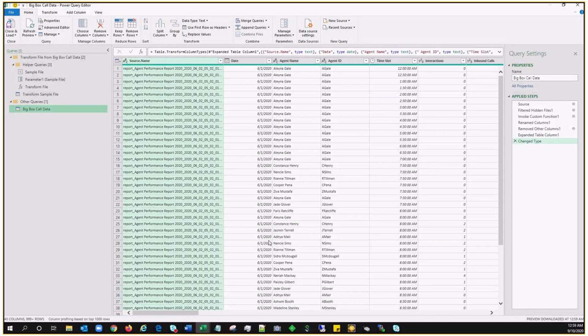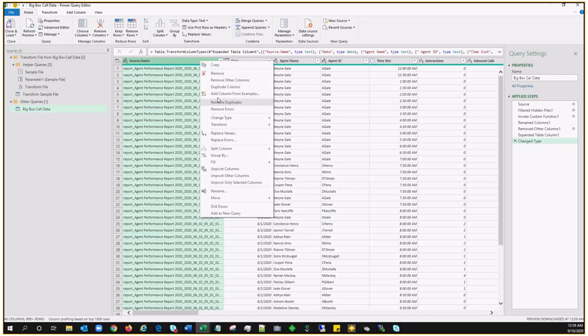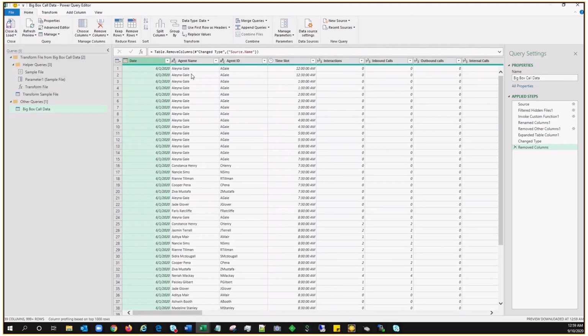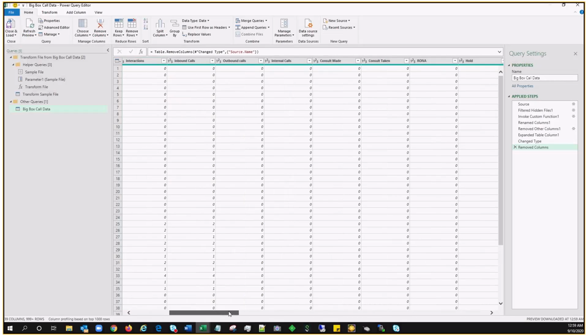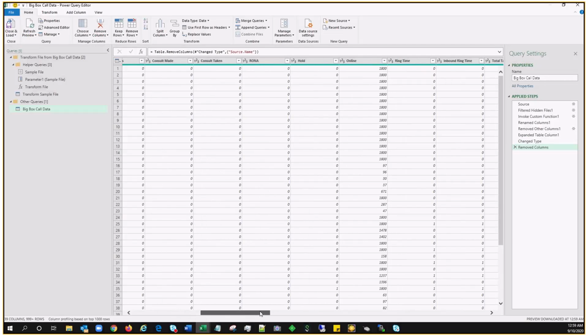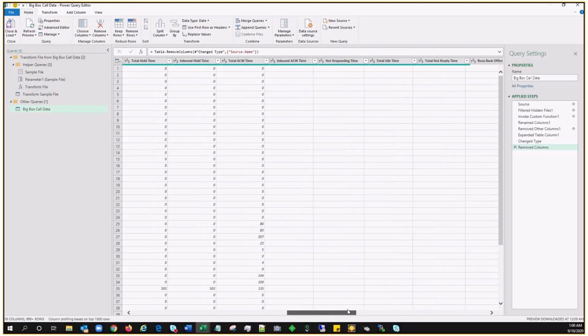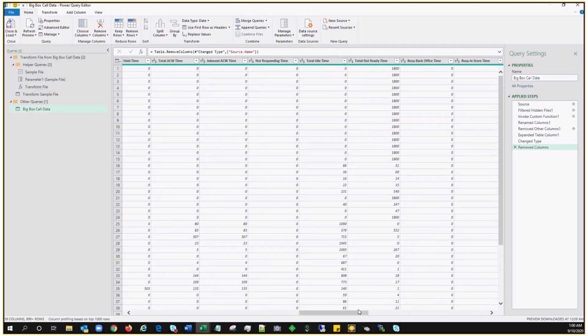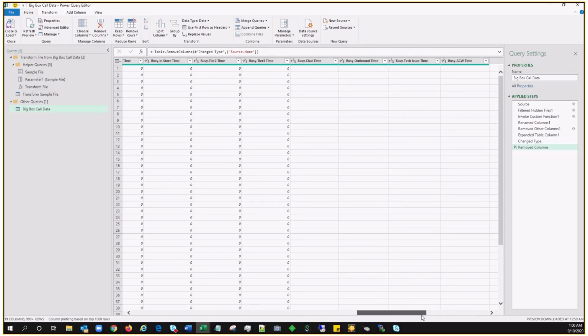Alright, so now it's going to load up Power Query Editor, and this is where we can make adjustments to this report. So an example being the column source name. I don't need it for anything because remember I have my date. So here I'm just going to remove it. Agent name and agent ID, those are very useful. Time slot's good. The column order here does not really matter, especially when you're using Power Query, unless you're being picky and you just want to move it around. If there's any other columns that you can get rid of, this will be the time to cut it down, because then you're not going to be storing all that information again. It's just going to take up space. So cut down as much as you can.